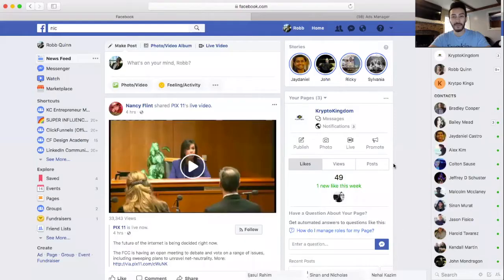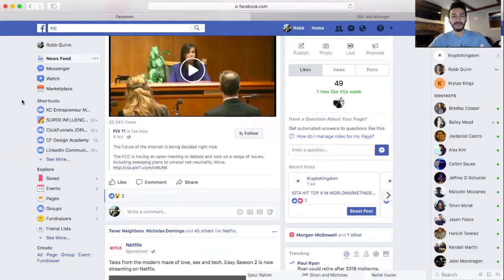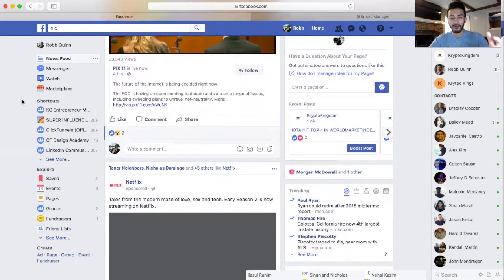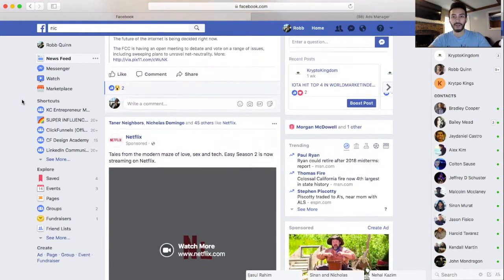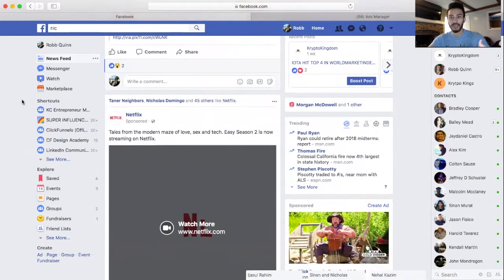But anyway, I'm going to share my screen with you so you can take a look at how that works. Okay, and we're here. So here's the way you do it. This is one of the Facebook hacks. You're going to scroll down on your newsfeed. And Facebook obviously needs to have very disruptive ads in order to engage the audience you're advertising to, right? Because you can pick your targeting.